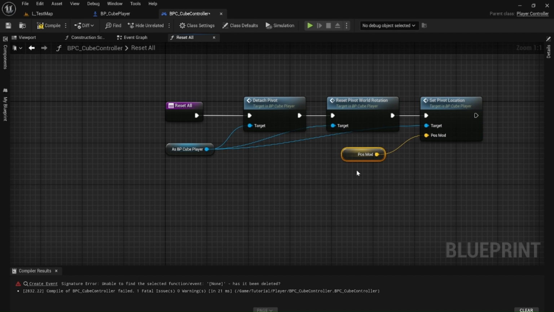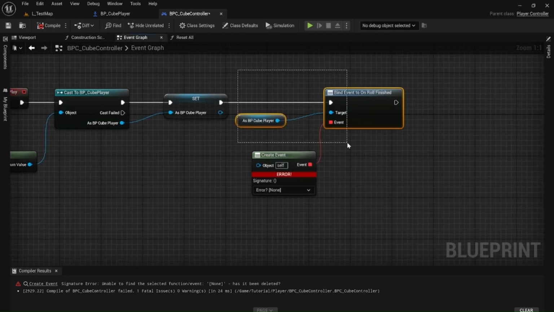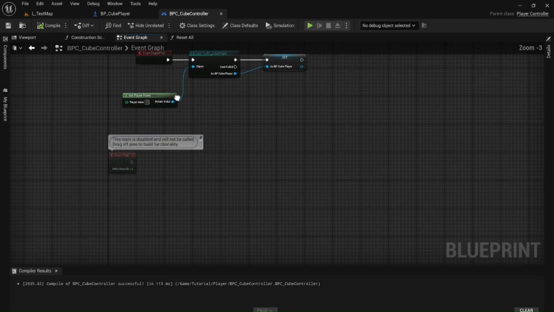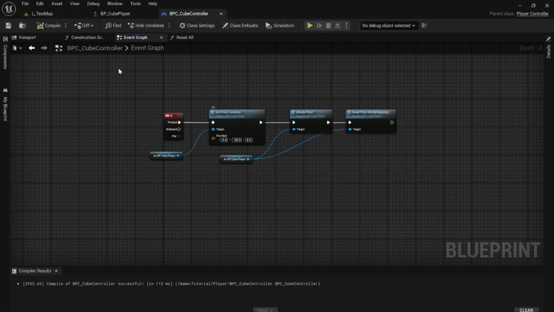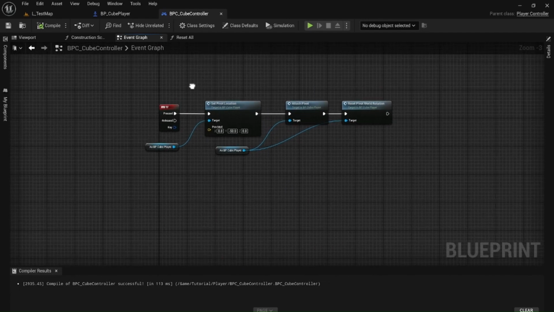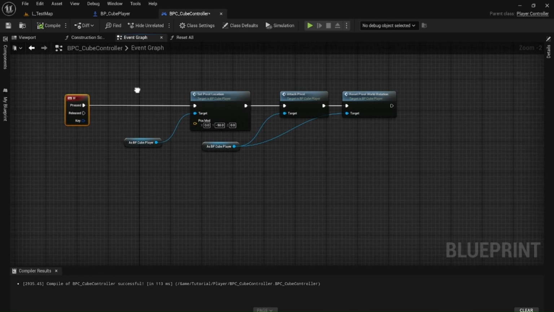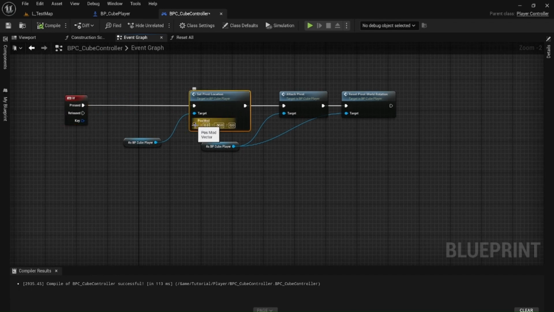And this is going to be coming from, if we go to our event graph, real quick, I'm just going to delete that for a second. We go here, and we have our first movement here. So we have our position modifier right there.